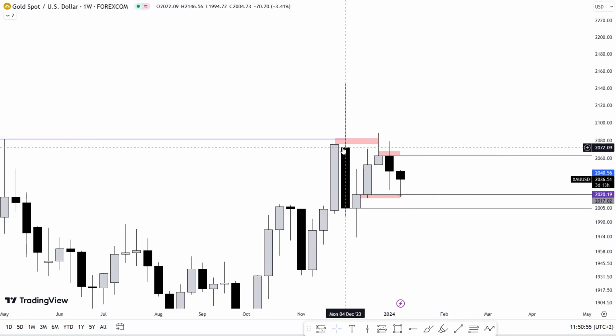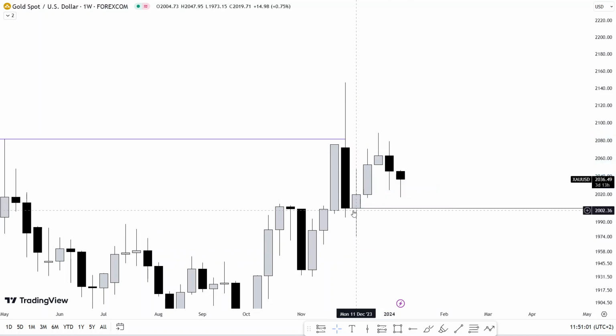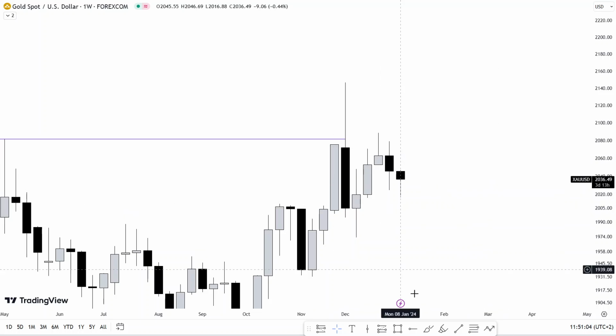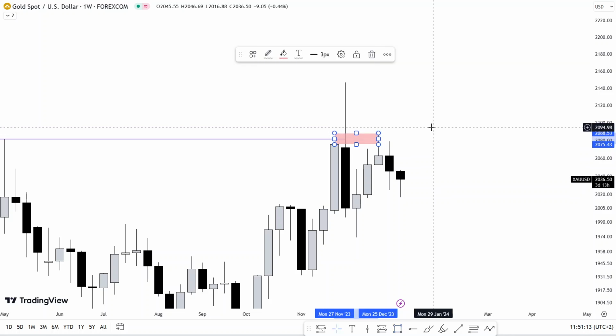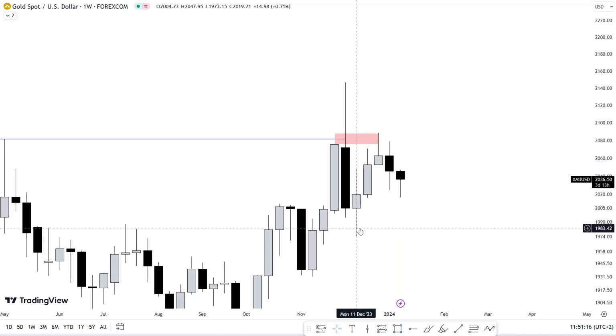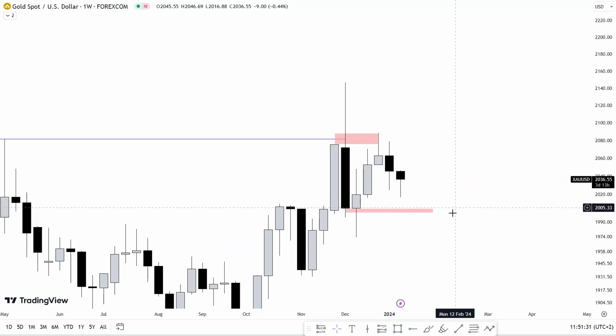So fine. I'll just remove everything so that we can discuss. We first created this area of resistance right here. It's a buy and then sell, and after that we traded lower. Our area of support was formed when we sold and then created a buy. We created this area of support right here. This is our new area of support, and after this candle, remember it's a sell and then buy, then we create a support.